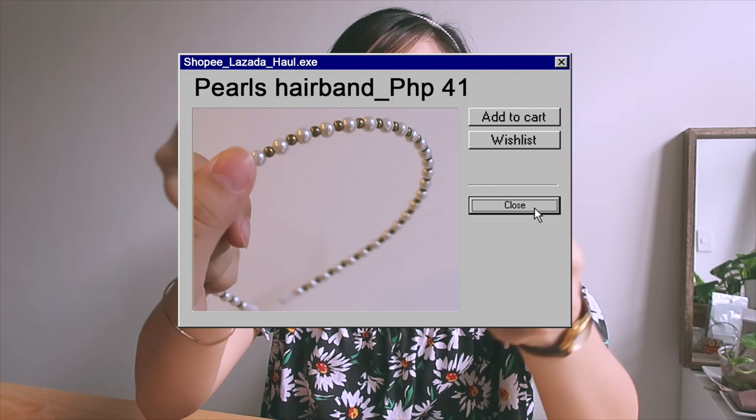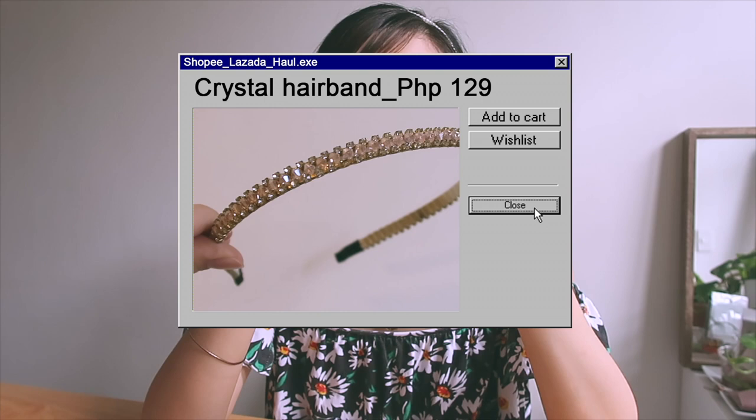Next one, a few of you guys asked me na kung saan ko nabibili yung mga headbands ko. And ang sagot, girl, Shopee lang. And super mura lang din ng mga to. So these are the hairbands that I have. The first one, siguro ito, wait, tanggalin ko. The one I'm wearing. So, very bead siya. I think may phase kasi na nauso yung mga beads na headband, ganyan. So, meron din namang, parang, oh, beads lang din siya, ganyan. Ayan. And then, this one is more on parang crystals siya, na pink-pink.